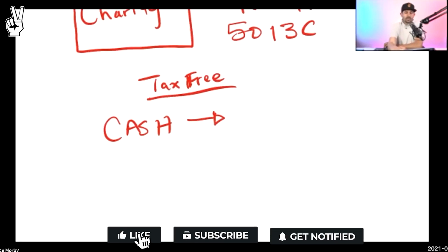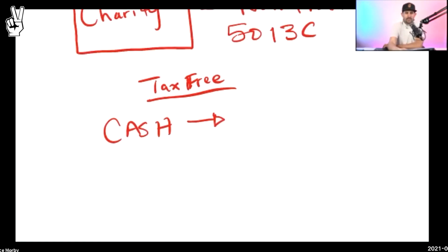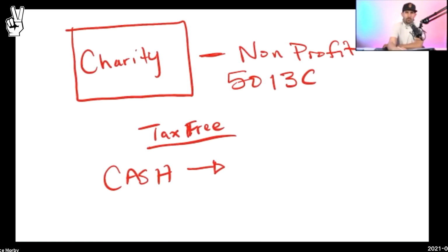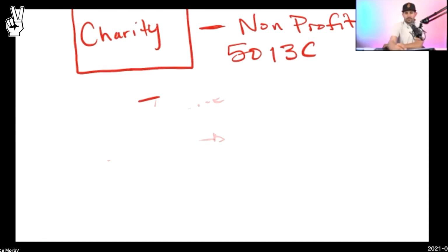So in this charity, if I have this property, this mobile home park, what's the best way to get the best benefit out of this mobile home park? How do I buy it? Does the charity buy it? And if so, here's the cool thing that I like about it, right?